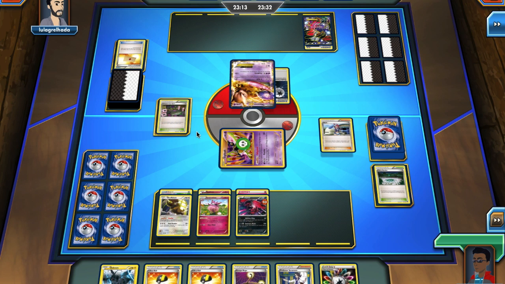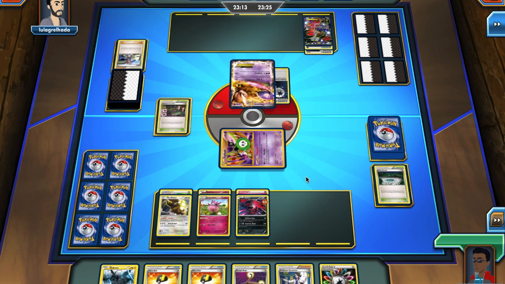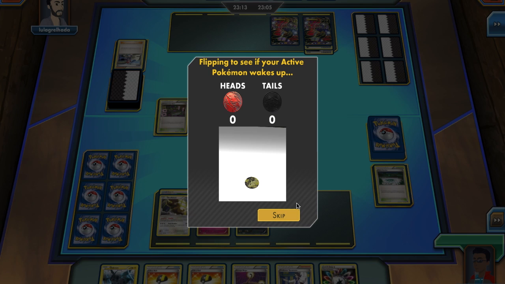So unfortunately, PTCGO now lags very badly, to the point where sometimes the games are essentially unplayable because the action on the screen doesn't match what's actually going on. You quite literally have cards you cannot see after drawing them, which essentially just makes me quit the matches because it becomes unplayable. So my opponent benches another Yveltal EX.